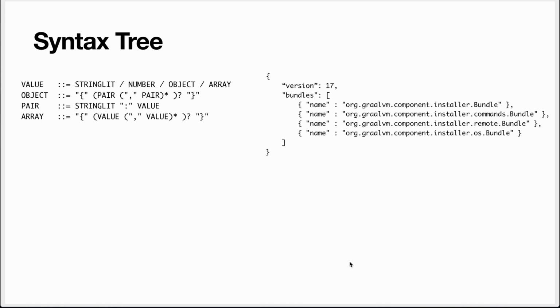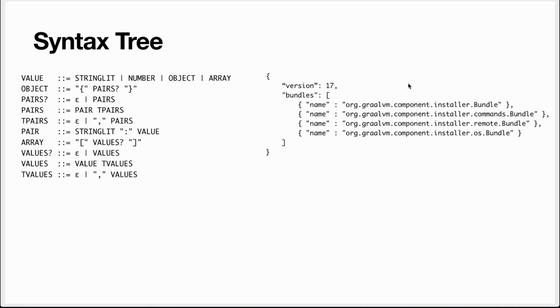Okay, so earlier in the course, I told you we generated syntax trees, and then I said these are typically called abstract syntax trees. And I also told you I would explain what the difference is. Well, this is now. To explain syntax trees, we're going to take the JSON example. So we have the PEG notation grammar here, and we have an example input. To make it easier, we are going to go to the BNF notation. I told you it makes things easier, and you're going to see why for syntax trees.